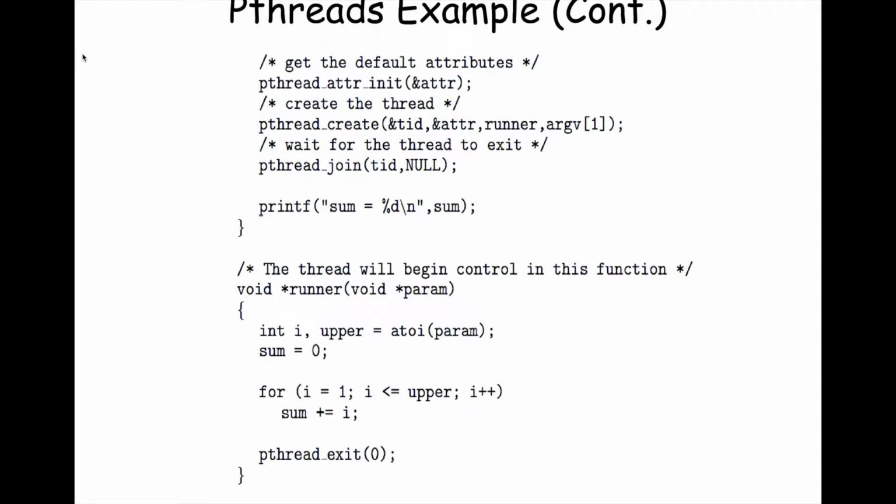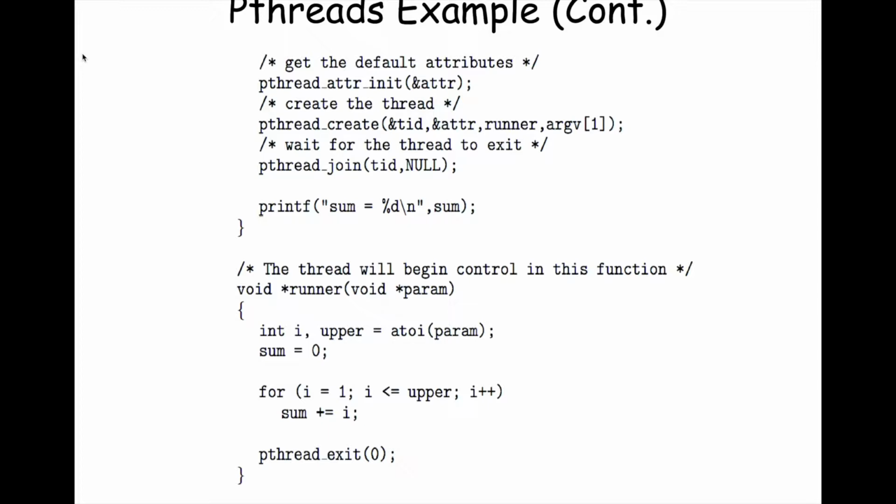And that's because when you call pthread create, it's going to instantiate the thread, but it needs some place to store the information about that thread, the identifier, which is stored in that variable TID. So that's why you give it the address of TID to make it a pointer, a memory location, and also the attributes, so you know a little bit about some of the default behaviors of this particular thread. Okay, and so once pthread create is called, that runner function, and that's another parameter, it needs to know what task or what function to execute in this thread.